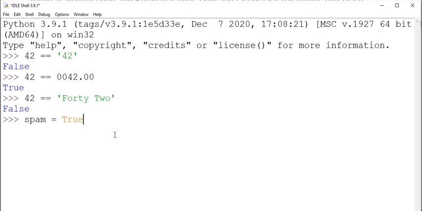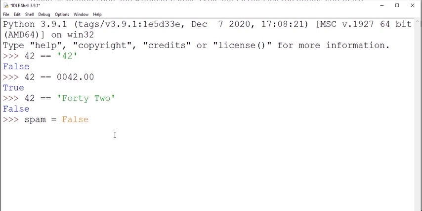Remember, the T has to be capital here. That's why it has been highlighted in a blue color. Otherwise, if I type t in small letters, you can see that it hasn't been highlighted. So you always have to provide it with a capital letter. Whether it is True or False, they start with a capital letter.